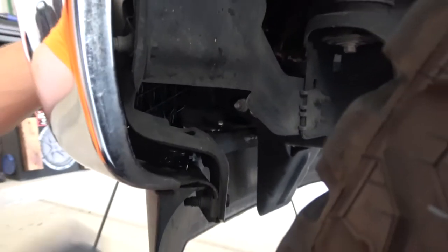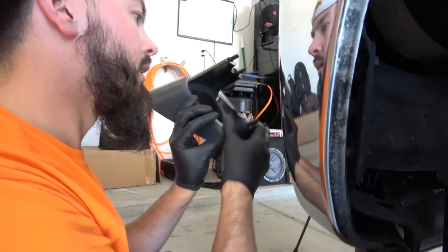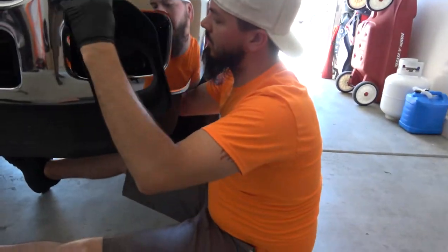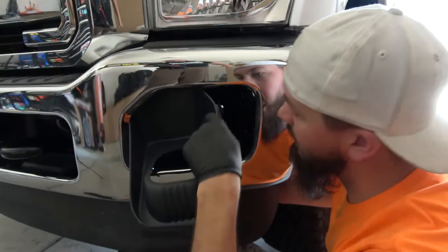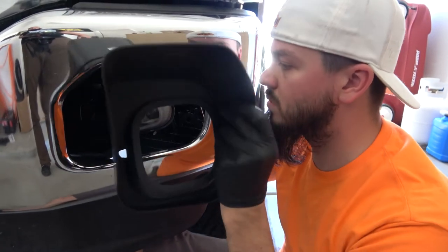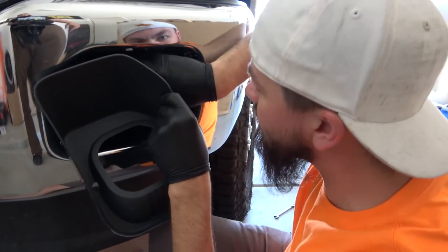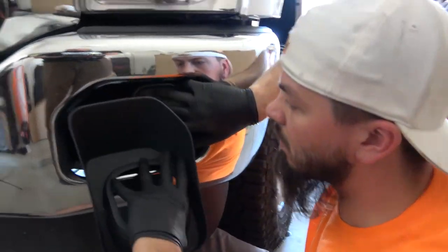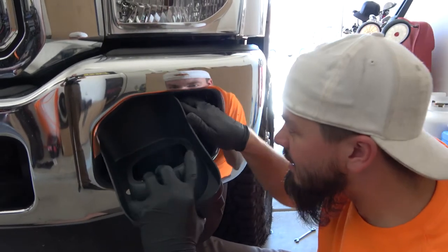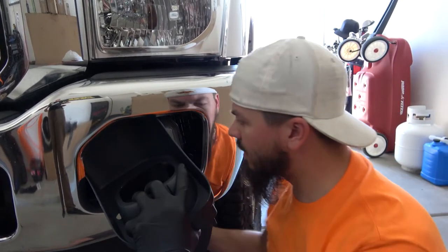Sorry, I'm going to get in the way here for a minute. Once that guide is seated, that'll position the light where it needs to be, and then I can go ahead and put the bracket in. Now this is going to be a little tricky because I've already got the light in there and I've got very little room to work. We will figure out a way. I really hope it's not going to be one of those where we have to remove the entire bumper to install this.